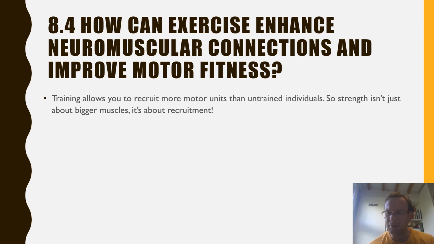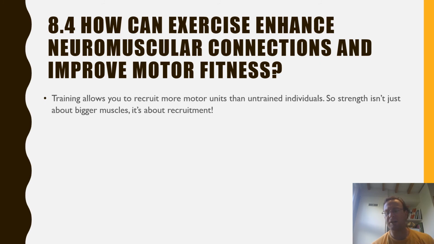I haven't doubled the size of my muscle. You wouldn't be able to tell that I've been working out after 2 weeks. But how did I get so much stronger? How did I double my strength in such a short space of time? Because you see it a lot certainly in beginners. You see these huge changes.